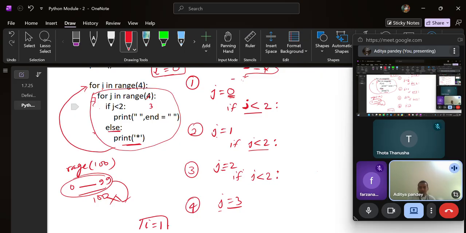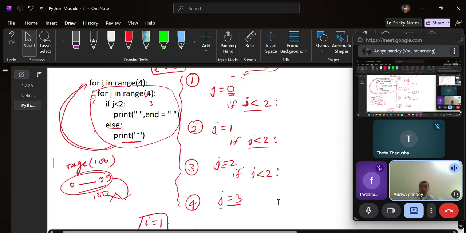What will be the value for j now? Because the outside loop is completed one time. And for the outside loop, there is one more loop inside that we completed here. See, here we went 4 times. Now again this big loop will start. So again, what will be the value for j?